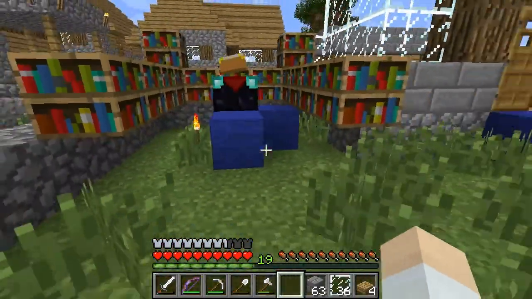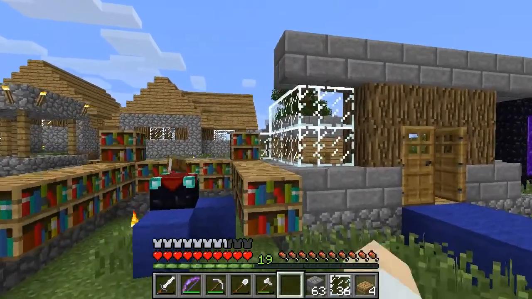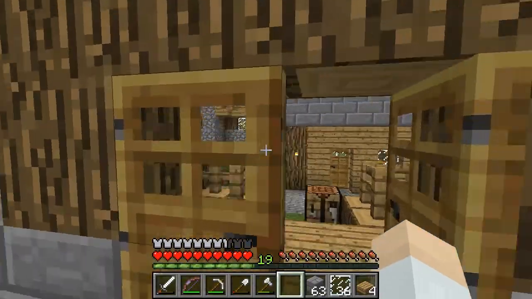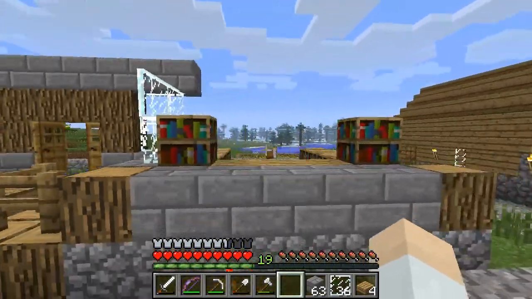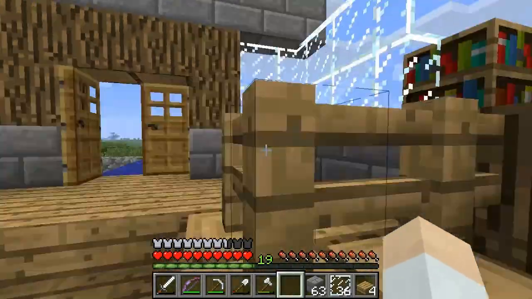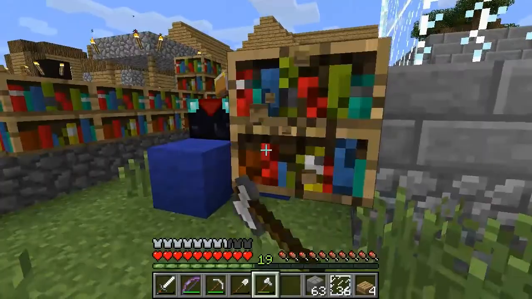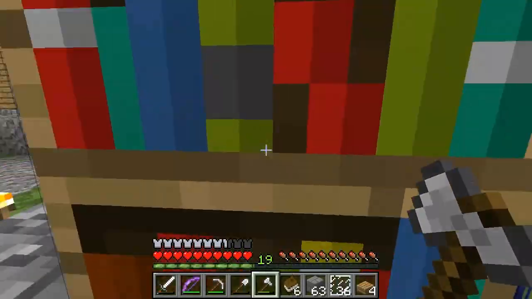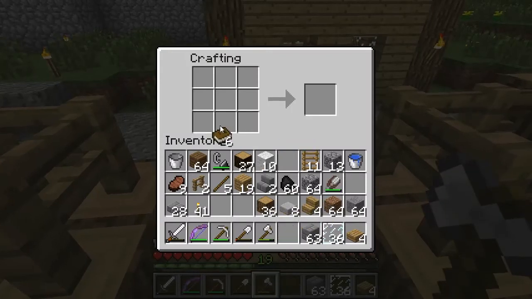Gotta make it look pretty. But I don't want to overuse the books and block the windows. Actually, I kind of want to block the windows, just because looking at bookcases from outside is kind of cool. Kind of makes it look like a display, so I'm just going to kick these out and remake them. So I have enough.